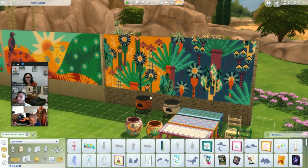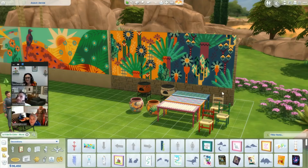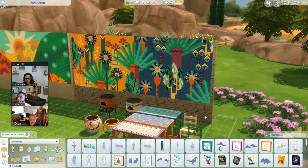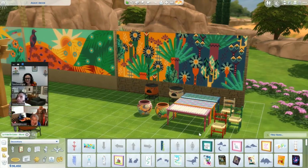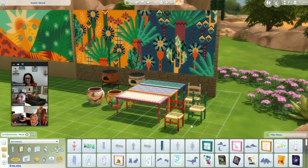We also see the new grill that we got, which is this beautiful ceramic grill, and oh my gosh, I've never seen something so beautiful. I find that a lot of the grills in the game are so, some of them are really big. The toddler stuff one is just weird. Or there's one that's in a garbage can. None of them are actually visually appealing, but I find this one to be absolutely beautiful, and it might actually make me want to add grills to my builds instead of just ignoring them and acting like they don't exist. So that's kind of exciting.